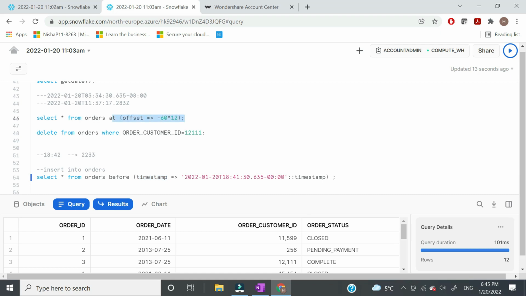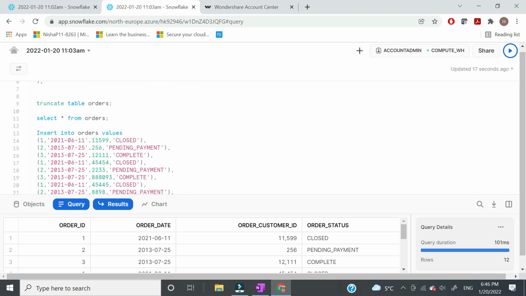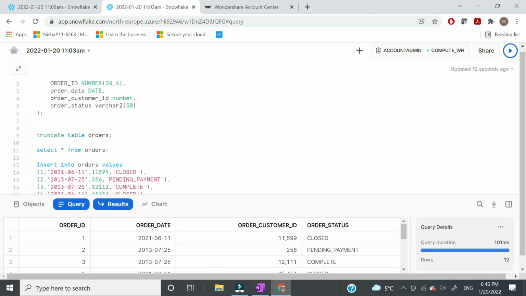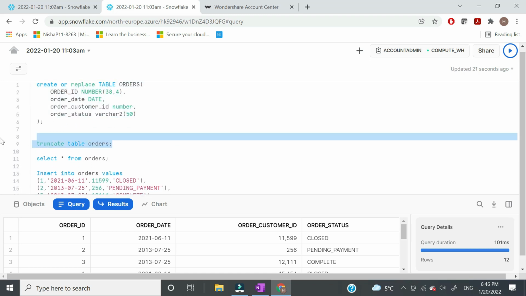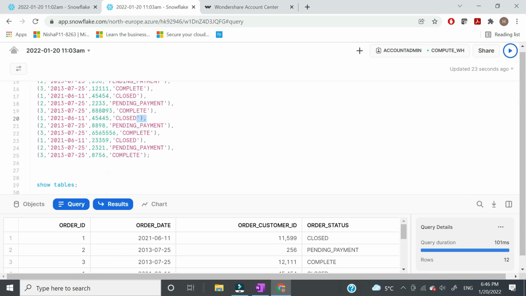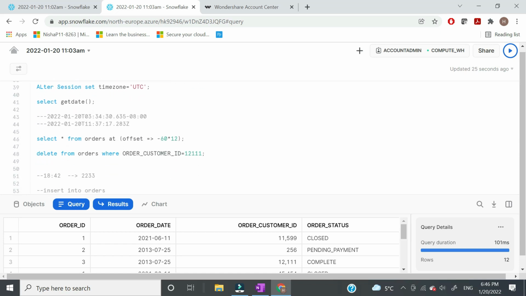Why is this query not working? Because obviously, I have created the table, right, and I've truncated the table. Then I have inserted records, and what I'm asking is to go to this offset minus 60 into 12. It won't work. So let me do one thing, and again I'm trying one, and let's see. Okay, so now it's working. Why was it not working?